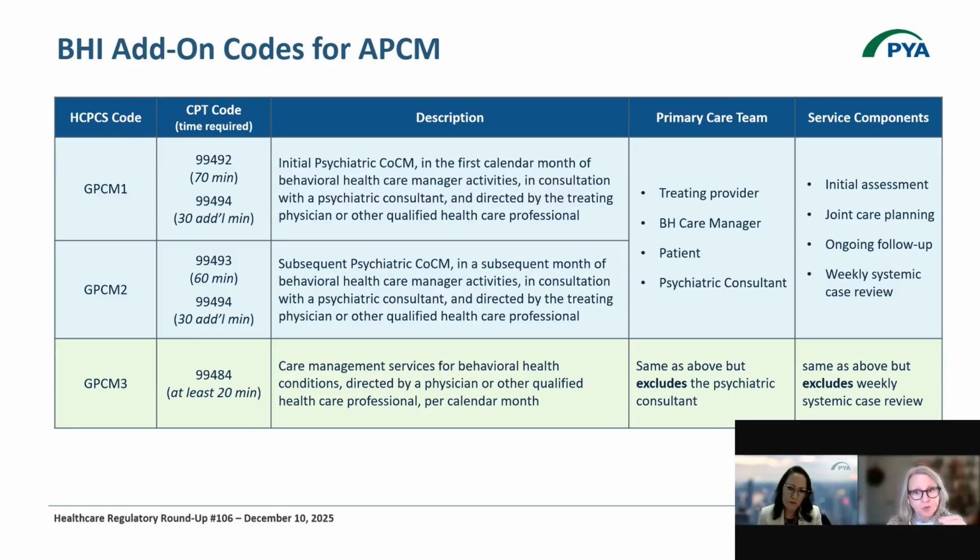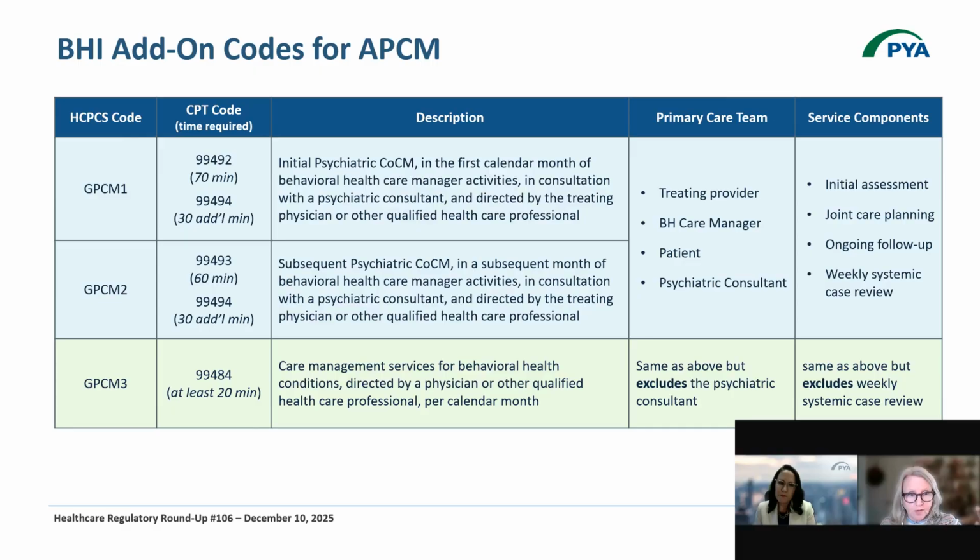Now, the psychiatrist is not separately billing for the services they provide. Instead, it's the reimbursement that's received by the treating provider, who then allocates a portion of that reimbursement over to the psychiatrist for the time spent. And that really has been a challenge with COCM, developing those working relationships between primary care and the psychiatrist. But it's very clear that this is CMS's preferred method of delivery of these behavioral health integration codes, but acknowledging, of course, that these relationships and the management of these conditions certainly can be challenging. But by creating the add-on code, when you're doing APCM and having the BHI add-on code, CMS hopes that this is greater flexibility that can further forward the model.